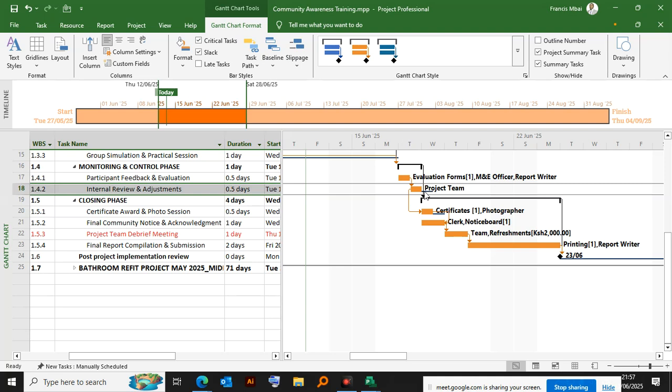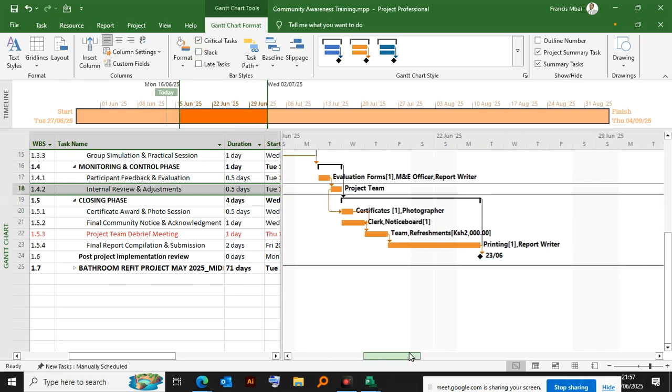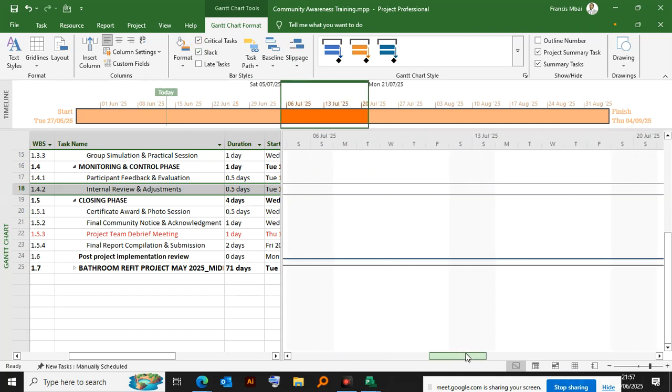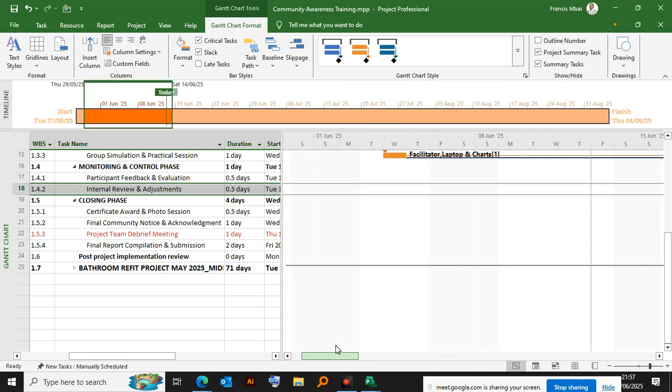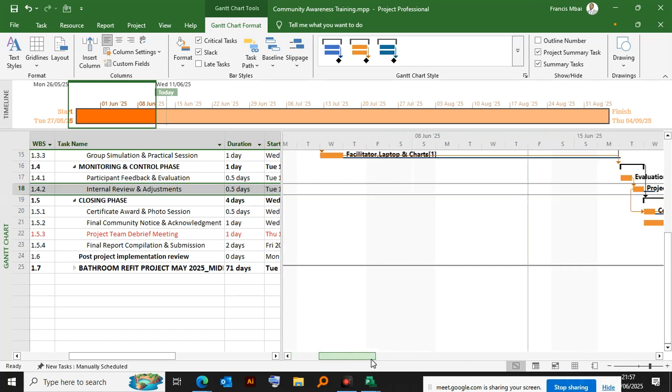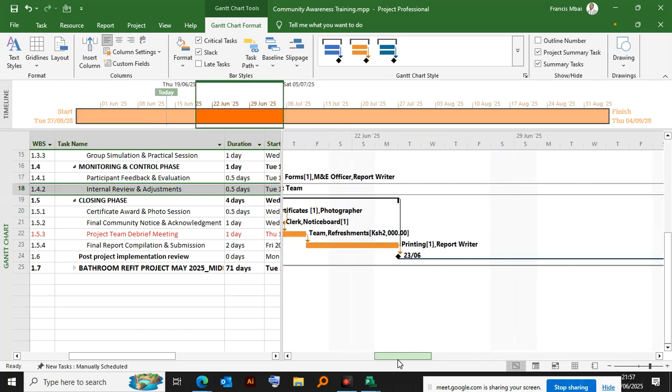What is happening there in the closing phase? Let me check. There's a line. Yes, even the closing phase. Let's see what is happening here. But then, how can you delay the closing phase when you have already completed the project? So I have lines coming up at the final report compilation and post submission implementation.